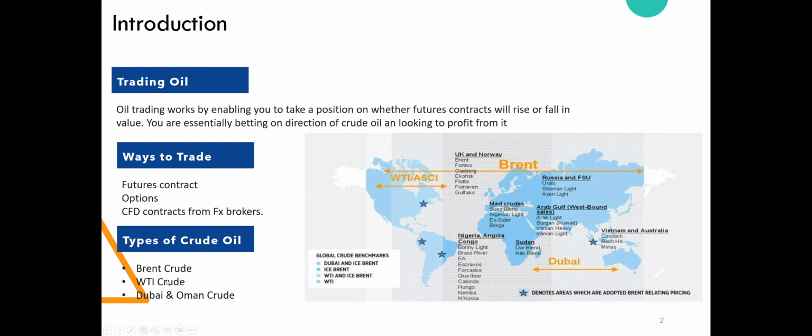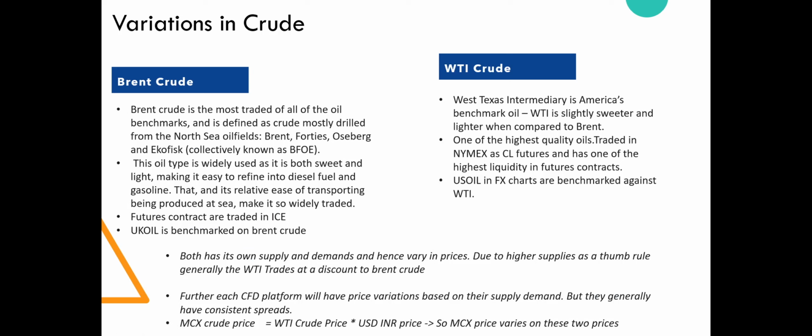The most common types are generally Brent and WTI. A lot of futures are benchmarked on the WTI. What you see on MCX is basically benchmarked on the WTI, and Brent is traded as well. I'll just quickly cover the different types for our understanding, so that you know fundamentally how these markets are.